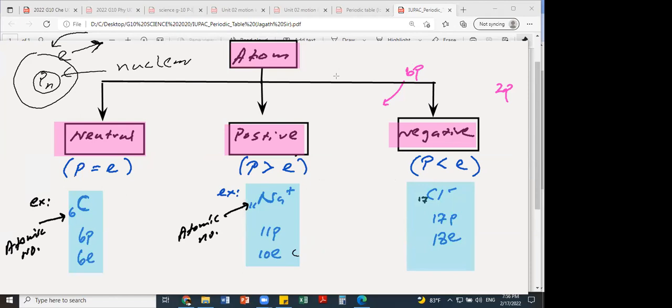Usually atoms are neutral. In the periodic table, sodium is Na, but actually sodium exists as Na plus, because some of the neutral atoms are unstable. We write the symbol Na, but actually it can easily become Na plus by losing the electron. Now, this is how you can get questions in the exam.